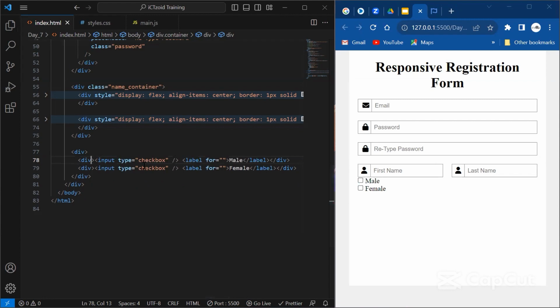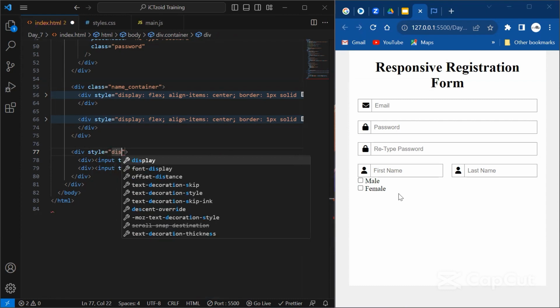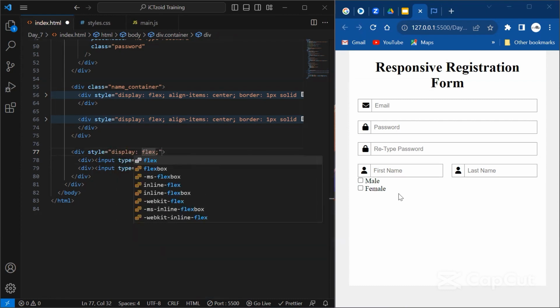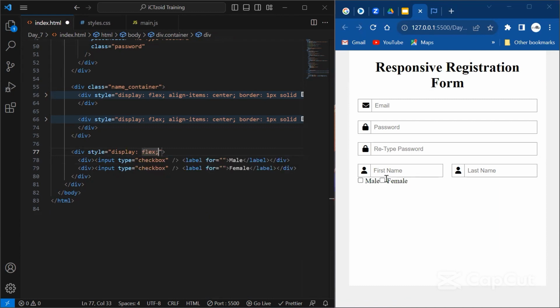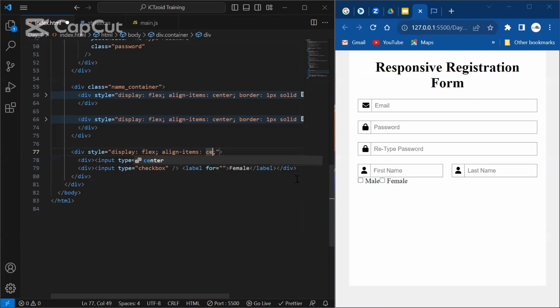But we want them to be side by side, right? So anytime you want a div to be positioned side by side, that's where you now make use of the concept of flex to basically help you position an item. You can see, right? Two of them positioned side by side. Now, you notice that they are not well aligned. I can come here and now say, okay, align items to the center. All right. Okay, but still not giving me the vibes I want.